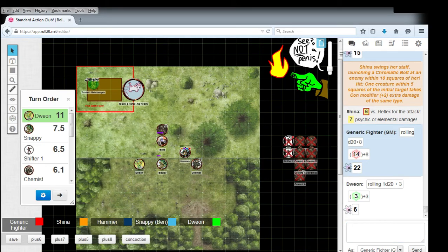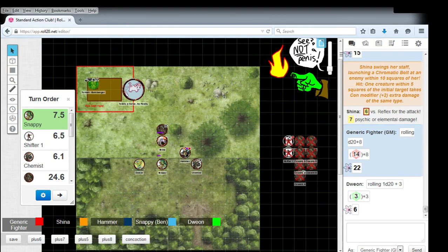And Dweon's like, all right, guys, stop dying. Do my best, boss. Snappy, does that thing end on your turn? Both his auras are still active. Hang on 1 second. It says the primary until the end of my next turn. Okay, it's temporary. And then Snappy, when do yours end? My cold aura will end at the end of this turn. Okay, I'll just go ahead and take that off.